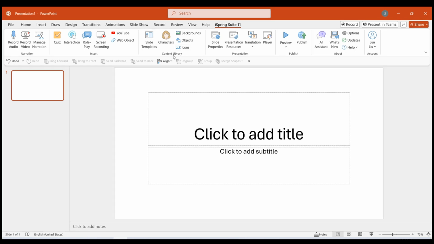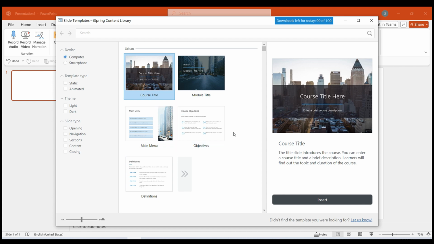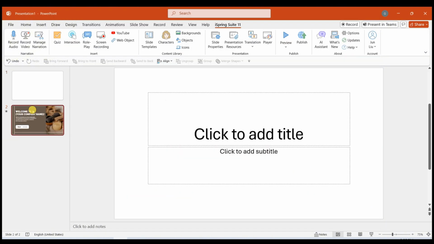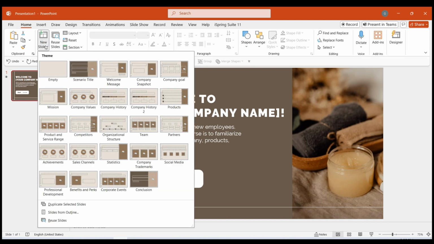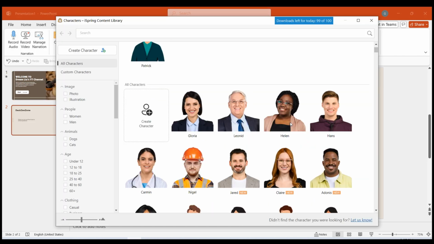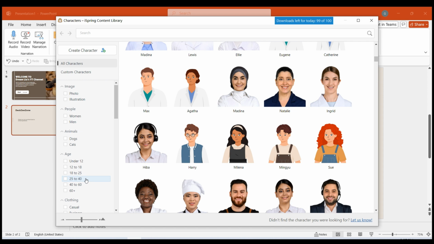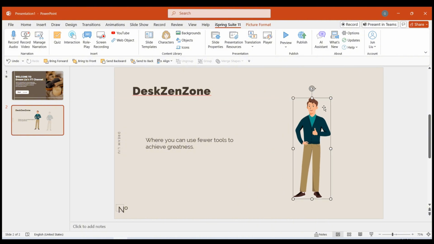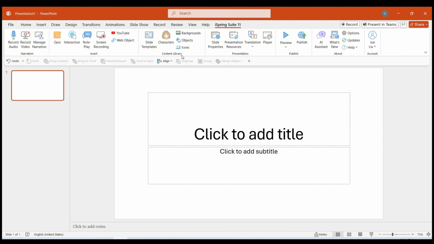Let's start by exploring the Content Library feature, where you can directly access content resources for PowerPoint production. It offers a diverse range of slide templates to cater to various needs. Once you've selected a theme, you can choose different content templates in the New Slide option for easy customization, significantly reducing our workload. You can also enrich slides by adding character assets. The variety of materials available here is truly comprehensive, enabling us to make distinct changes for different scenarios. Moreover, we can enhance our course presentation by incorporating backgrounds, objects, and icons.